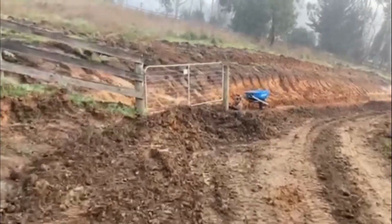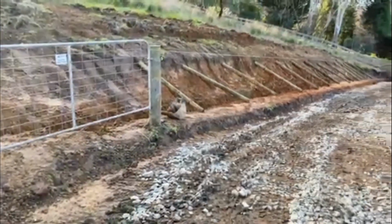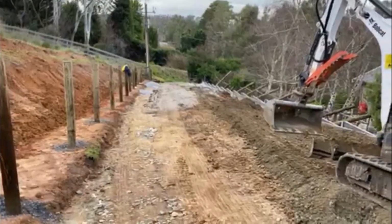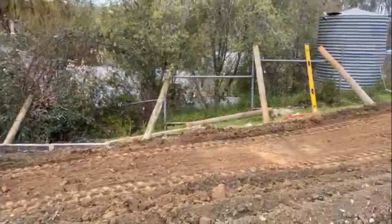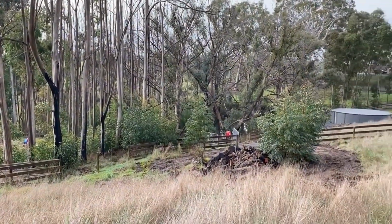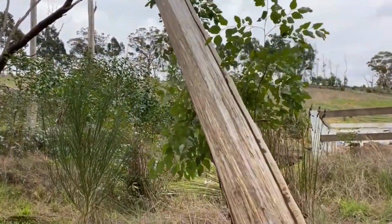And you can see here the weather. It was actually in the winter as well, about this time of the year in Australia, and it was just a total mess. I had to get heavy concrete trucks up here. They weigh about 30 tons each, and before I did this job, it was just too dangerous. So I widened it from 2.5 meters to nearly 6, and you can see the retaining wall there, and that just fixed a key problem that I had to sort out before I could start building. I had to knock some trees down, and I had a whole heap of trenching I needed to do. This is a 10-acre property, and I would have trenched at least 400 to 500 meters, I would say.